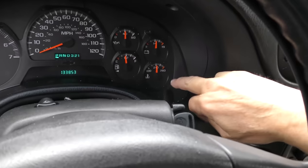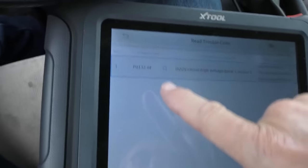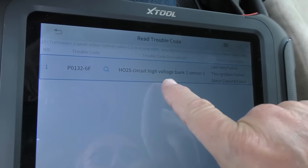This thing sat for years and in the last year it's only been driven for two or three weeks - it's probably got multiple problems. The evap vent solenoid is venting the whole time we're driving. Also, even though the temperature is normal - right in the middle - we're running in open loop, not closed loop. The whole time the vehicle is running in warm-up status. Something is keeping it from running in closed loop where the oxygen sensor would tell the computer how much fuel to give it. We got lucky - the first code that came immediately back was oxygen sensor high voltage bank one sensor one. I cleared that code and it immediately came back. So we're going to get an oxygen sensor. If it goes bad it'll keep the car in open loop and it won't run right.